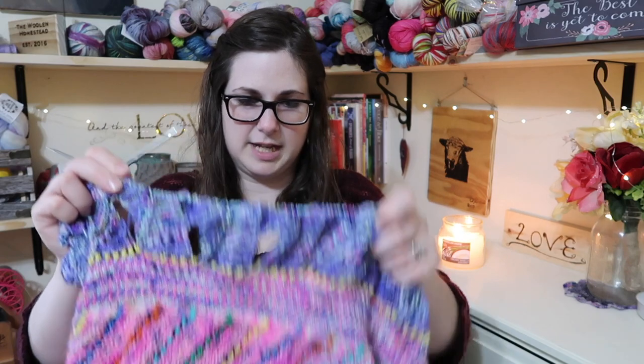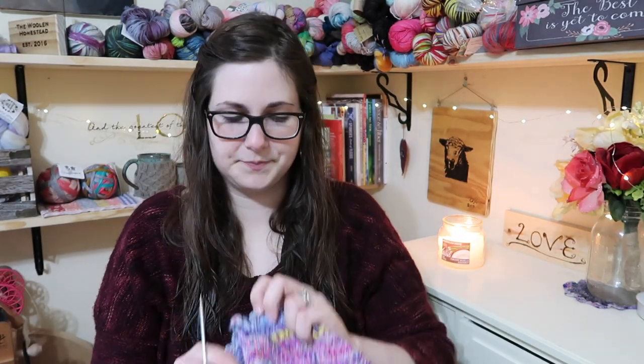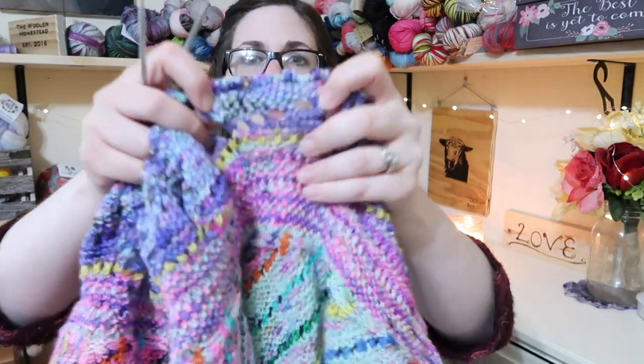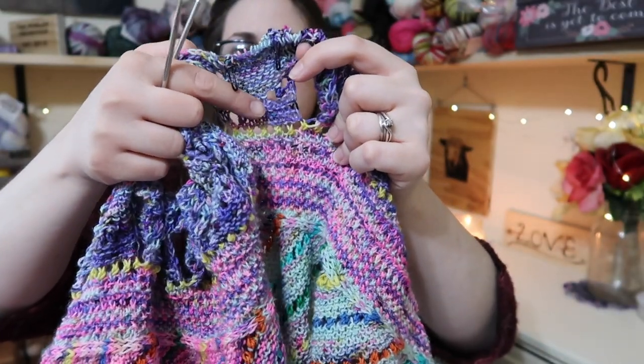So this is where I'm at, and my stitch marker that I had broke, so I need to fix it still. But I still got the progress keeper. The progress keeper lobster clasp is still on there, so I can show you guys where I was at. But I know that I am not at the end of a row, so this actually might be a little bit difficult to show, but I basically had just started down here, just past that yellow bit is where I was at.